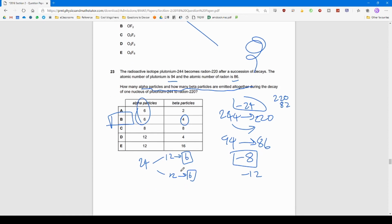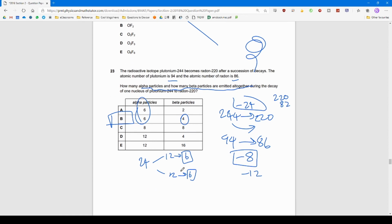So the basic thing to memorize here, or to keep in mind, is that 1 alpha decay is 4 mass losses. An alpha decay is the only way total mass can be lost. So you look at the alpha decays first. And the next thing to do is the beta decays, because the beta decay is the only way that proton number can be lost without losing mass. Or it's the only way that proton number can be gained.